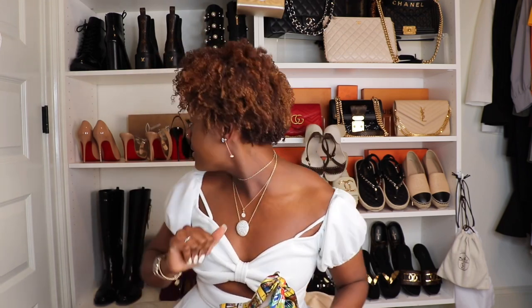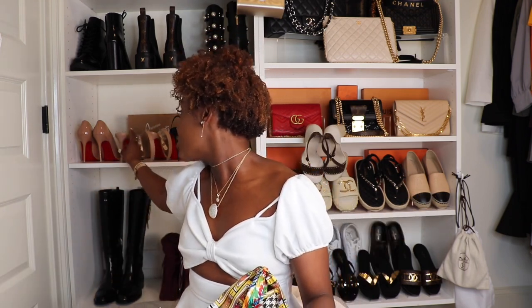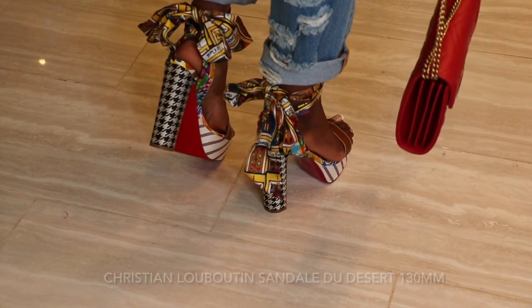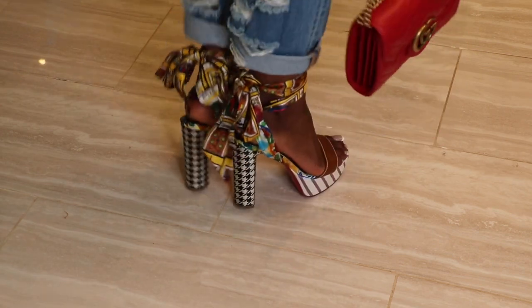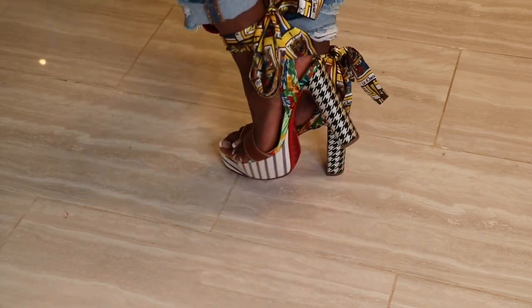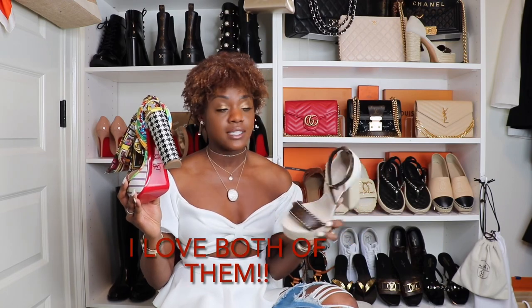Let's try them on. While we're talking about red soles — if the soles do get scratched, there's a place here in Atlanta, and in other cities as well. Ours is called Santana's Creative and they redo the soles for you — it's about $40 to get that part redone. And here we have the most comfortable Christian Louboutins ever made. With the Desert Sandals you get both style and comfort. Definitely amazing summer sandals — highly recommend.